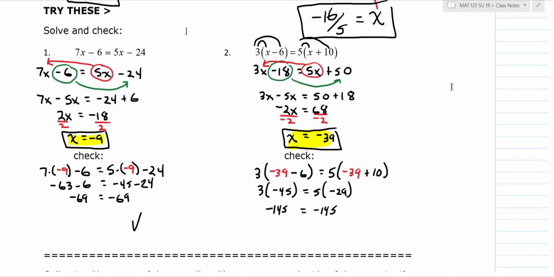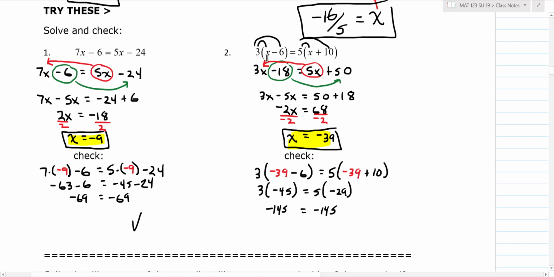So what I did on this, I want to just move things. So this what I moved the 5, so it became 7x minus 5x. I leave the 7x where it is. The 5x changes sign when you move it. Then I moved the negative 6, so it became plus 6. So once you learn how to do that, then it makes it real easy to get the x's on one side, numbers on the other. So that's 2x equals negative 18, and then you got your answer. Okay, you can verify the checking. You want to make sure you're able to do that okay.